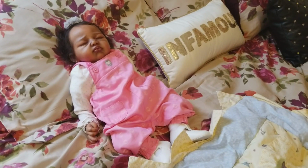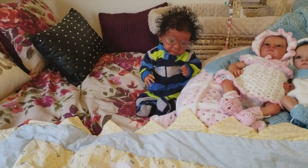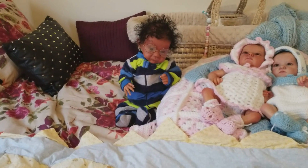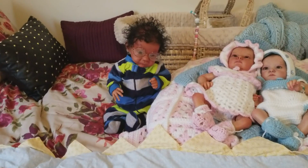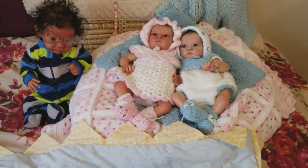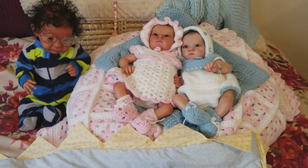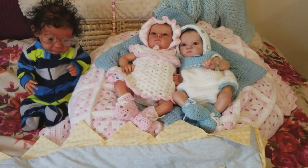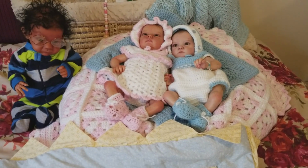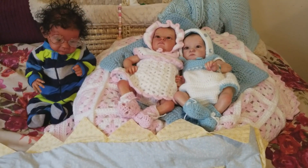Gosh, as much as I would love to have a silicone from, I don't even want to throw artist names out there, but very, very high quality silicone that's way out of my reach, and probably always will be. And there are even some Reborns that are that way too. If I went that way, I'd probably choose one silicone and one Reborn.